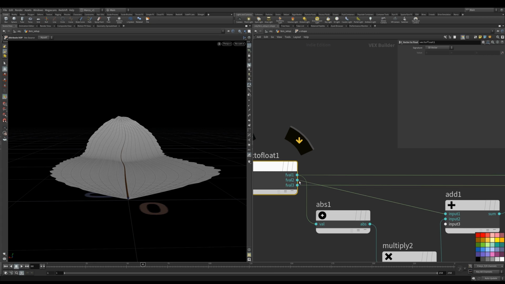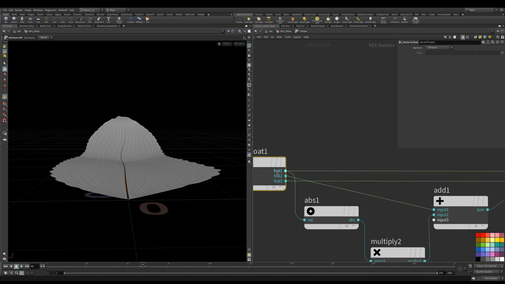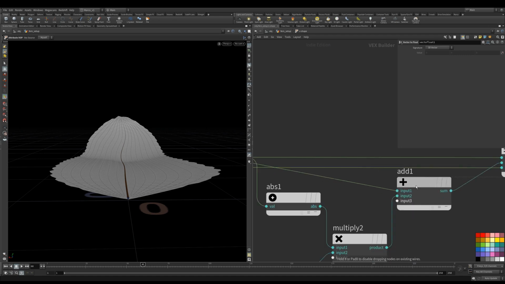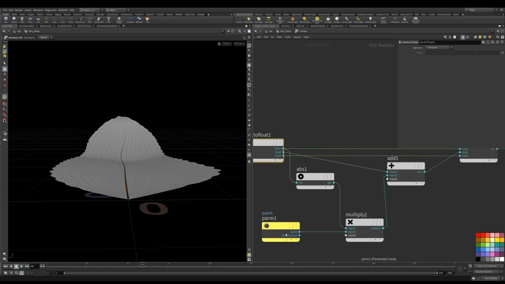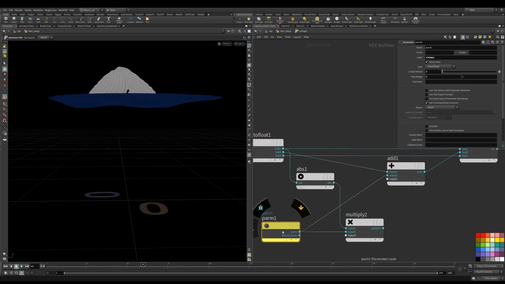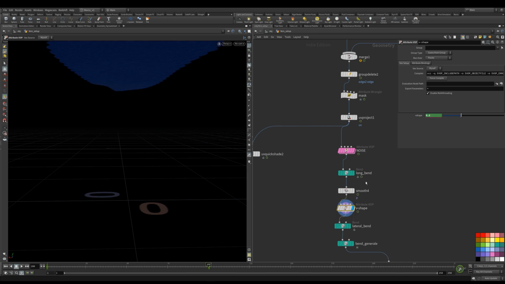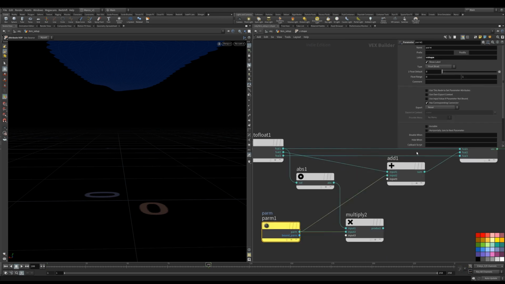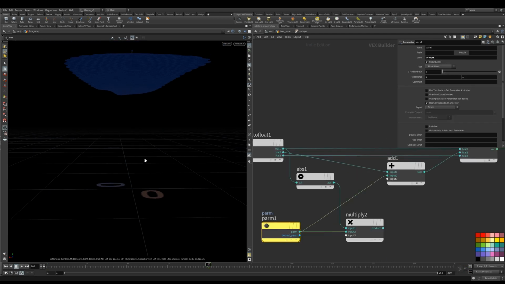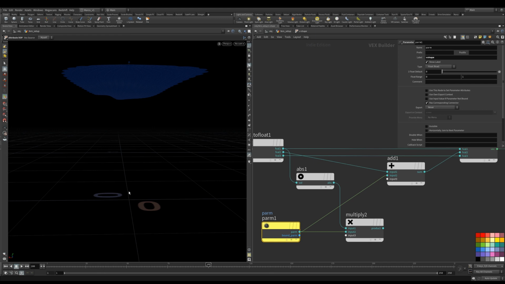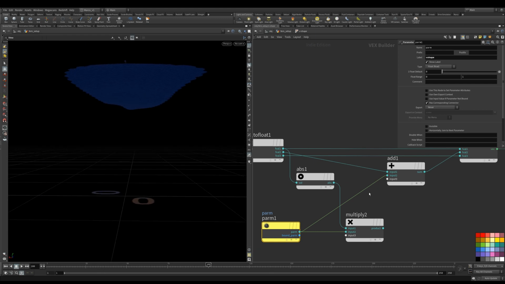The values that I'm playing with are the ones stored in the y-axis. So I take the y output here, then feed it into the add, and we have this parameter, which is just a number. We can't see it here because it's hidden, okay? It's a value of 0.3. I added it, but as you can see, all the points move 0.3 from their original position. So we have to control this a bit more.